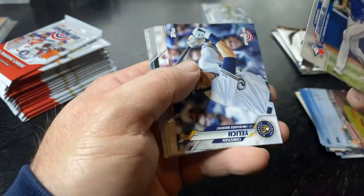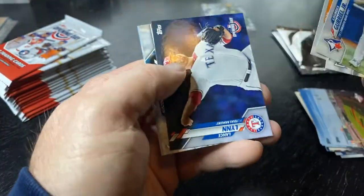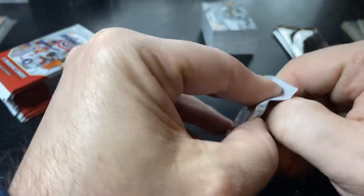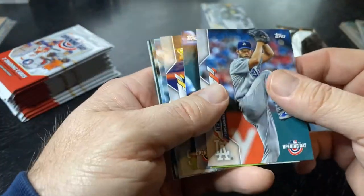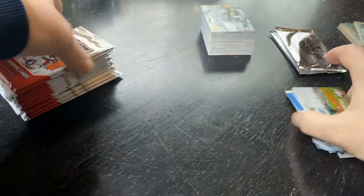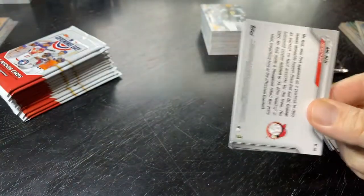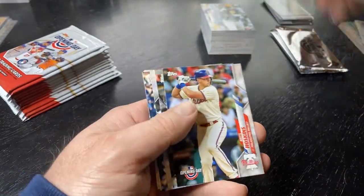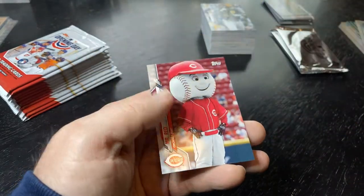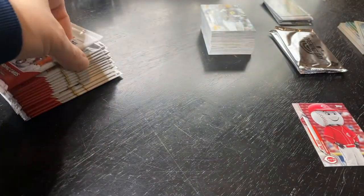I was really hoping to score Bowman — it's been delayed for hobby. I saw some posts on Facebook that it hit some retail stores, so I went to check a couple of nearby stores and found nothing. If you want to find cards, you just gotta do the grind and stop every day. Now for Box 2 — I'm going to put the inserts over here so we can see if the same mascot appears again. Mr. Red was the first mascot in Box 1 — let's see if it happens again.